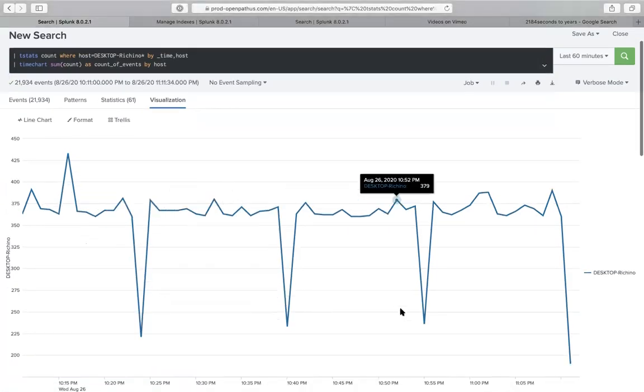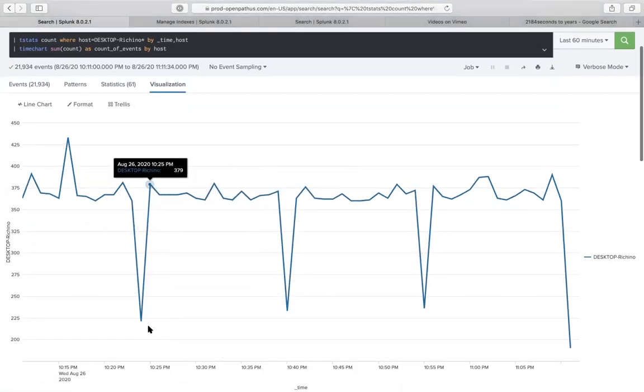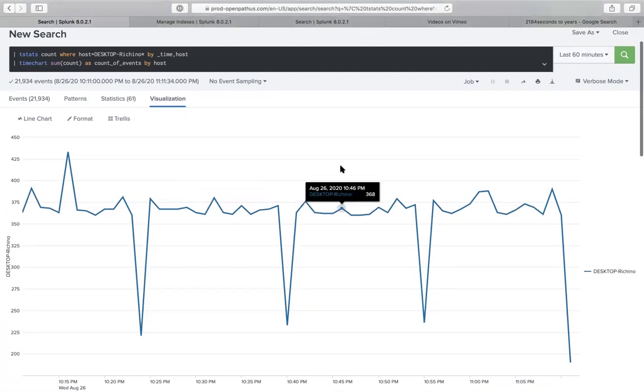So yeah, it's pretty consistent. You see, it goes for every 5 minutes, and then there's a drop or so. Nope, it's actually not every 5 minutes. Don't know what that is. So this is 24 to 40 to 55. So this is showing the event count, the number of events as the host is sending it over time, over the last 60 minutes.